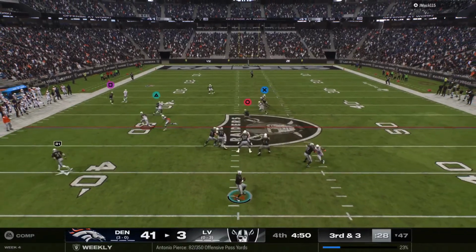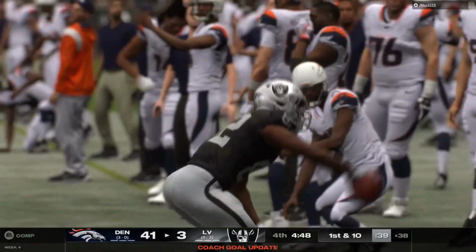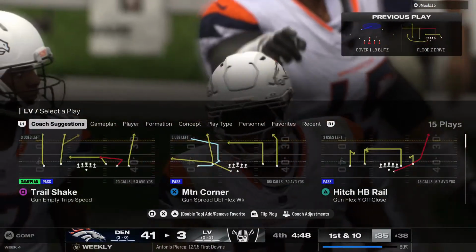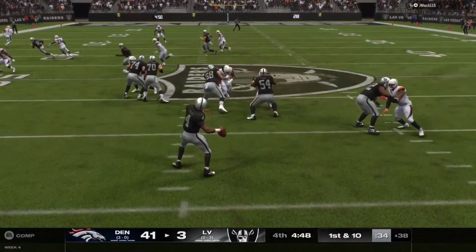Back to throw again. Pass to the sideline and pulled in. Now he's going to be out of bounds, but not before he takes it inside the 40. Second catch for him today, and it'll wind up a first down.